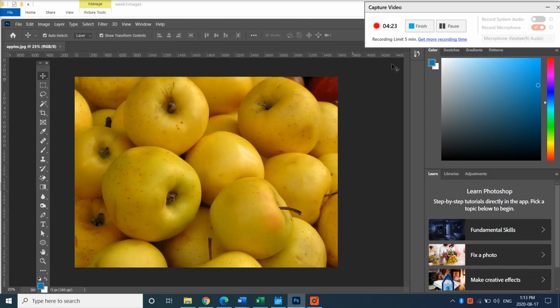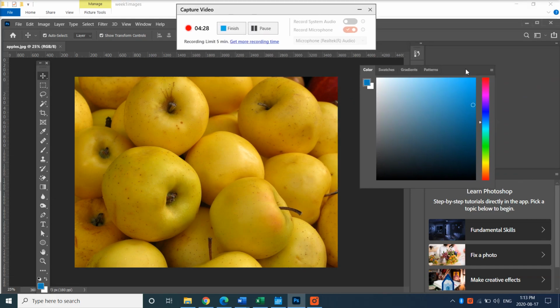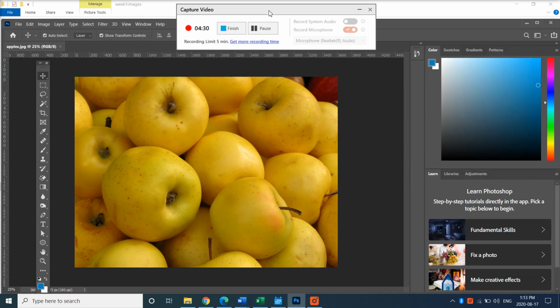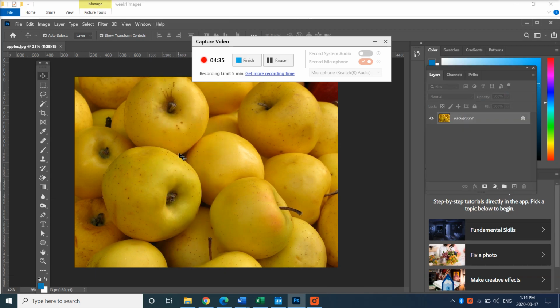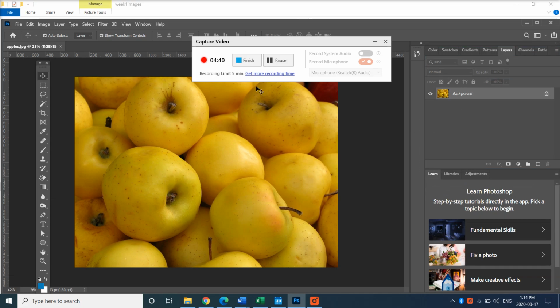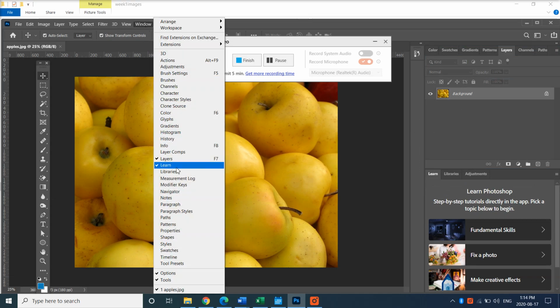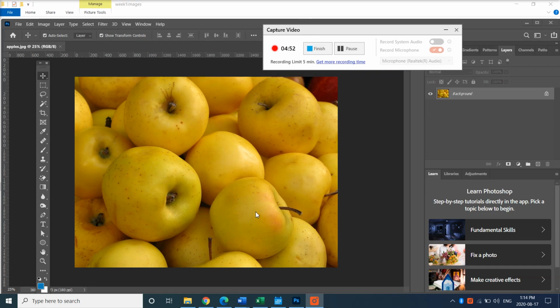And next you have panels over here. Over here you have the color panels. You can have other panels. If you go to Window, you can open up other panels like Layers. Layers are something that we'll be working in. Alright, and so on. We'll also go through the windows and look at some of these panels that we'll be working in. And that is it for the introduction to the workspace in Photoshop. Next, we'll be doing a few exercises to get to know the tools and the different panels more.